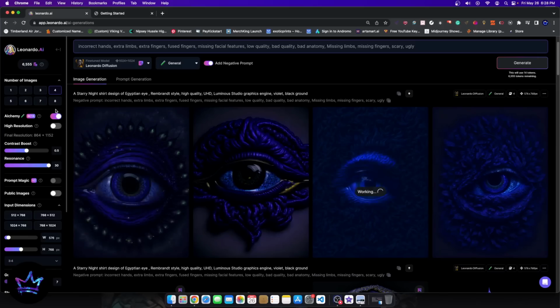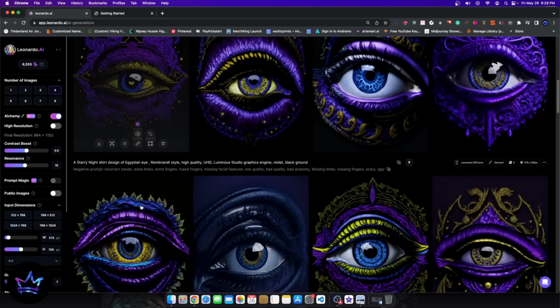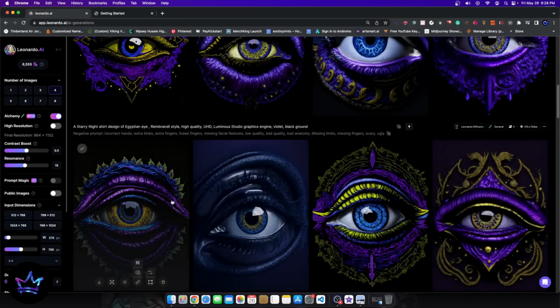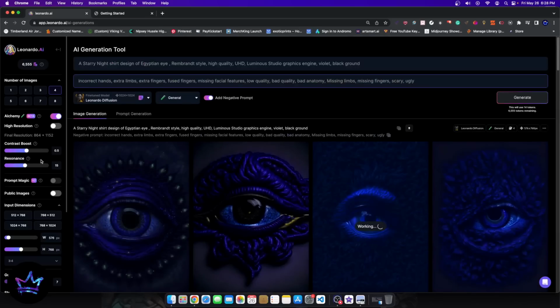Let's go ahead and, for the quality of this video, let's now play around with the contrast boost. So we're going to take resonance and drop it back in the middle of where it once was, where it produced these results here. Okay, so these two sets of results. Let's go ahead and leave it where it was. And now let's work with the contrast boost.